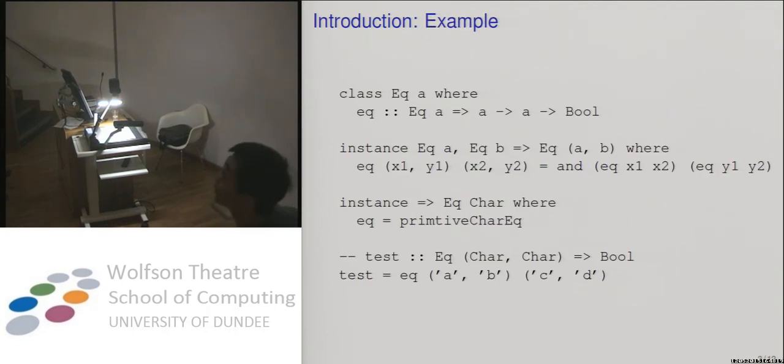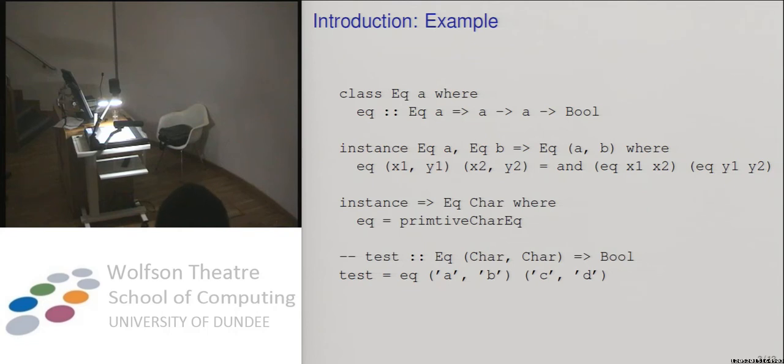So let's see a very simple example of a type class. We have this equality class, and the equality method. The type annotation for that contains a constraint on equality of A, and it compares two elements of type A and returns the boolean. With that, we can go on to define instances for pairs, and the definition is the usual one. We compare each element of the pair, and of course we are assuming we have the ability to compare each element in the pair.